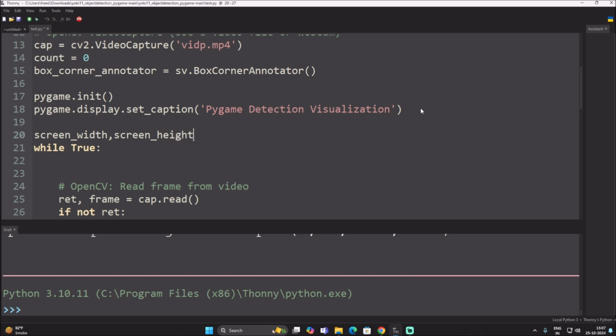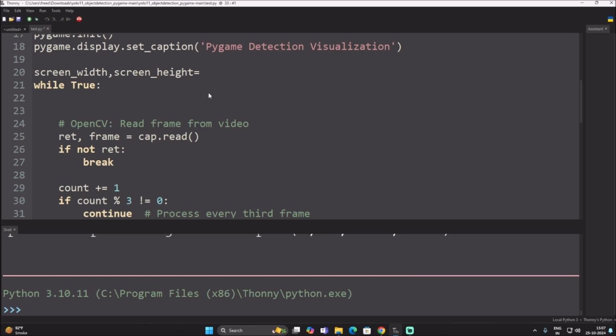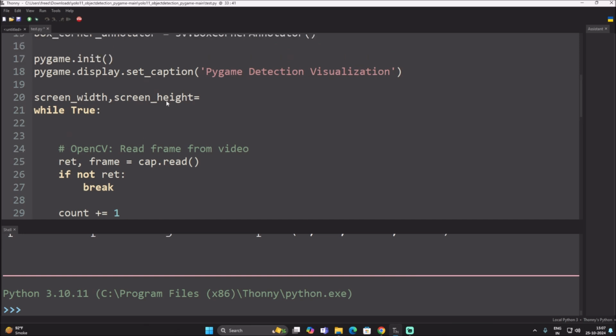Screen width and screen height are equal to the width and height of our OpenCV frame. So we mention the OpenCV frame width is 1020 and 600 is the height. Simple. So we mention the same for the Pygame window size. Screen width is basically 1020 and 600 is the height.